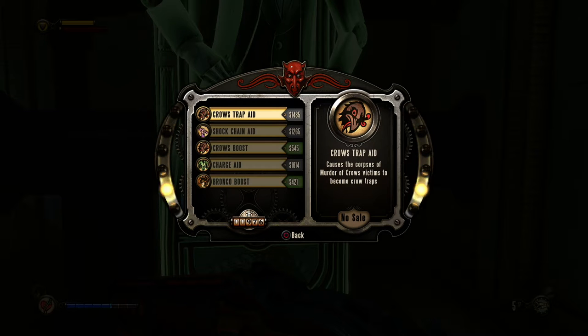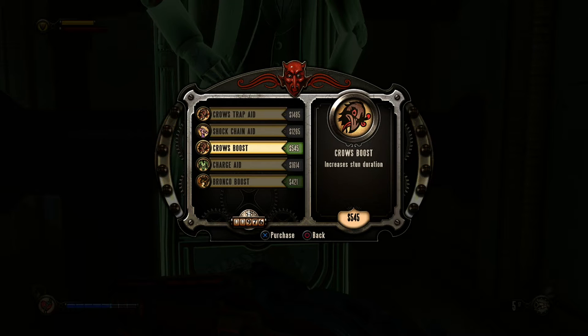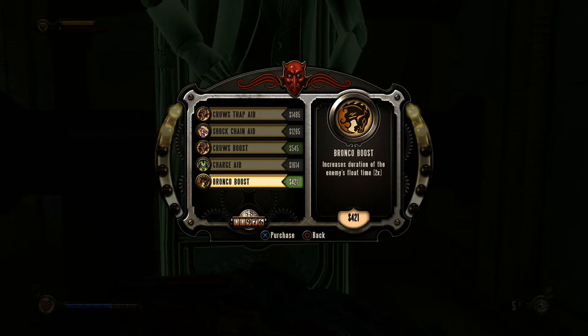Since we got charge, we got a few extras now. We have Shock Chain Aid, which adds the ability to chain lightning strikes from one enemy to the other. Then Crow's Boost increases the stun duration of the Crow's Charge Aid, adds Breathe Invulnerability on attack, and recharges Shield, which is very nice and is something I want. And then Bronco Boost increases the duration of the enemy's float time. I don't think we need that just yet, because they stay in the air quite a long time.